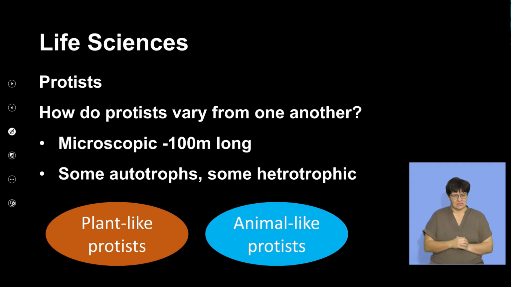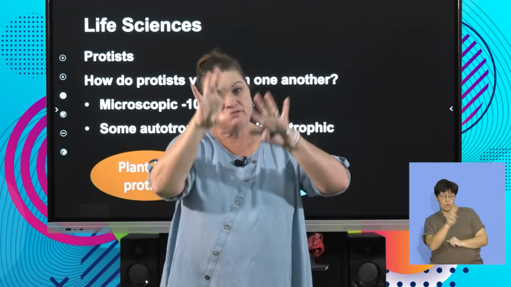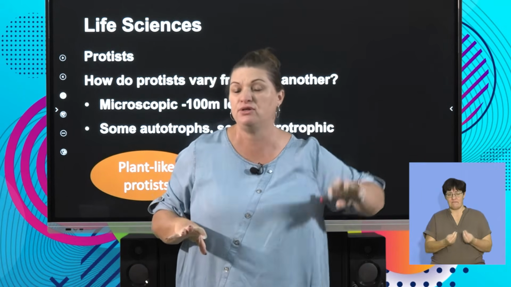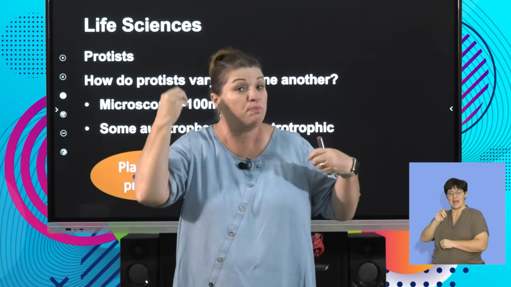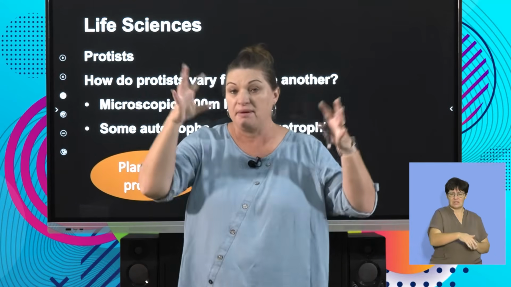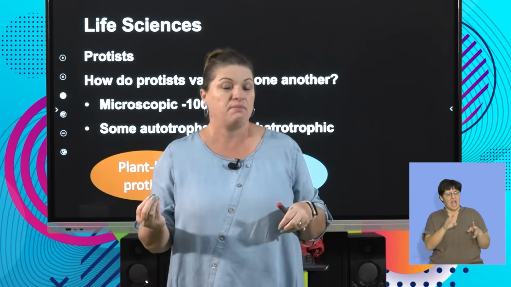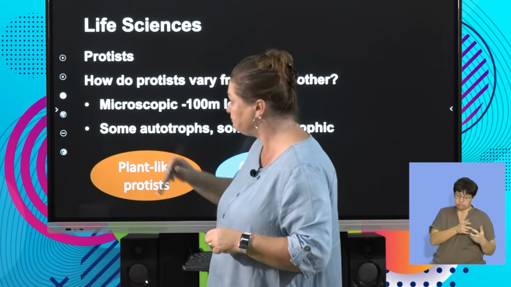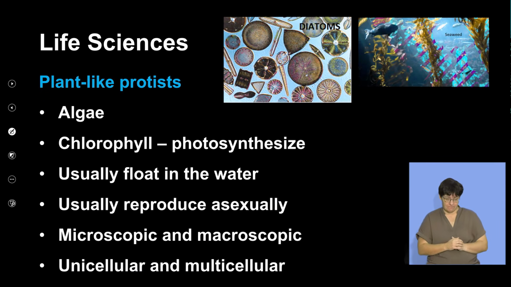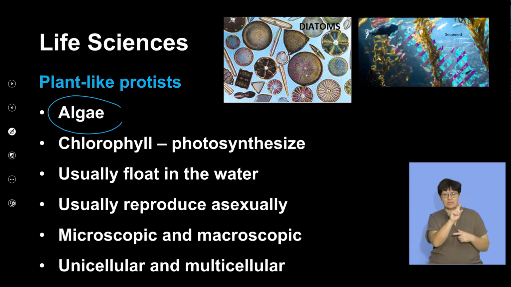When we look at the protists, we can divide them into plant-like protists and animal-like protists. So not plants yet and not animals yet, but they have certain characteristics that make them more plant-like or more animal-like. So if we have a look at the plants, the plant group we call algae. That's the single name that we use for them. We say that the plant protists, they are algae. And the examples over here, you'll see at the top, are diatoms, because they're nice and single ones, or really, really big ones are the seaweeds.